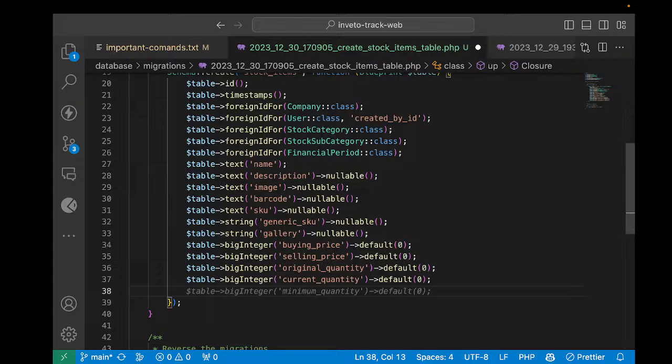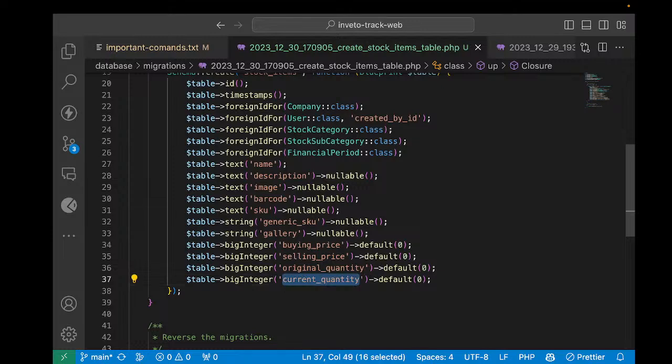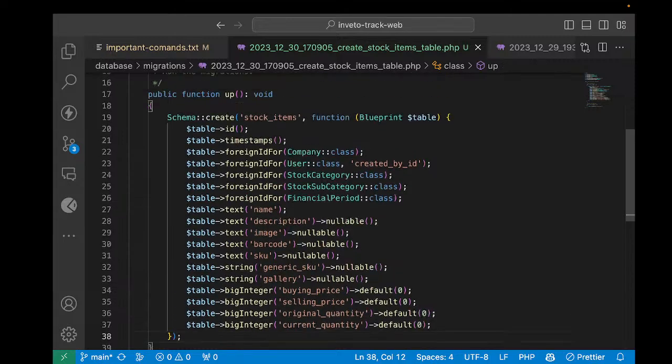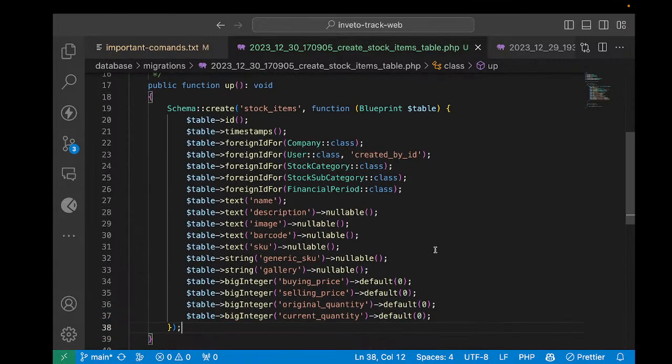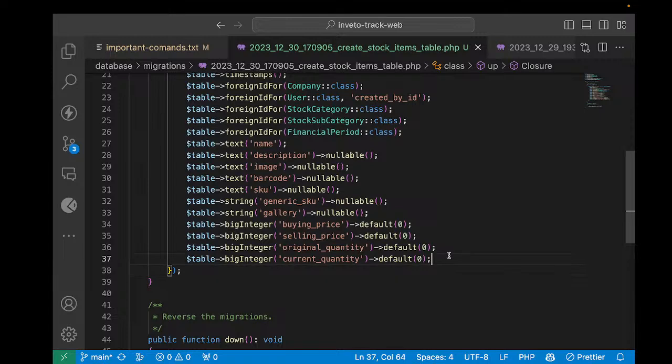Minimum quantity, of course, to be 0. That one don't need it. All right, I think this information is enough. We can perfect this, then it will be enough. Okay, this can be enough, unless otherwise. I think this is enough. This is enough for us to do what? To mark the stock.